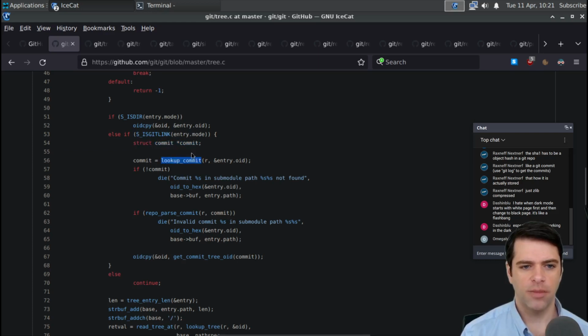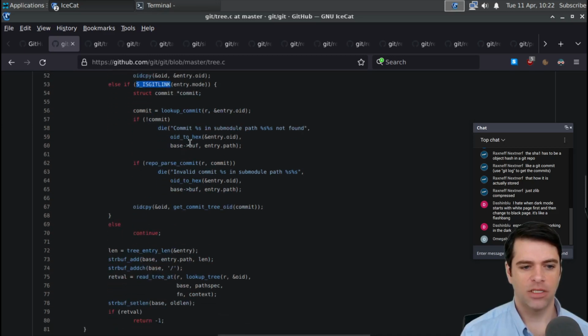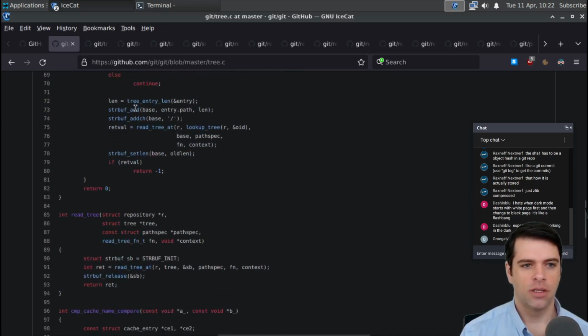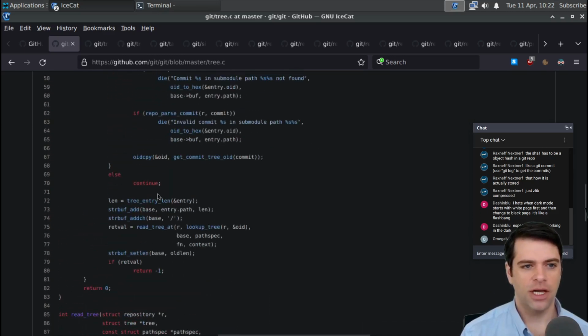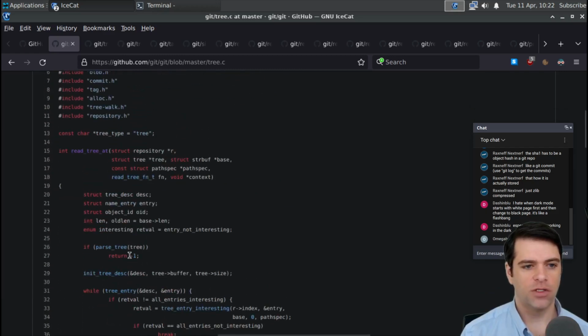Then we're going to look up the commit from the entry OID, and if we don't get a commit, we're going to fail. Commit in submodule path. Maybe git link is a submodule link. Otherwise, we're going to parse it into the submodule, I guess. And then length is tree entry. Yeah, I don't have a good sense of what is going on with these trees.